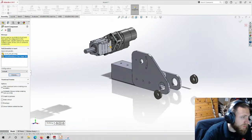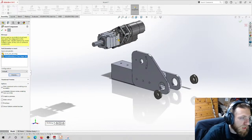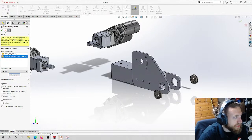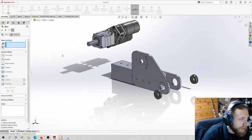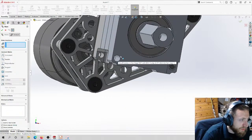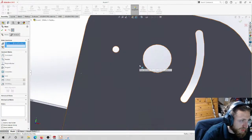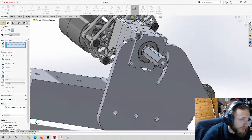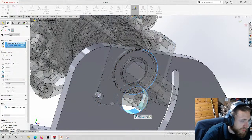So you can see it's kind of like, remember how I said we don't want to rotate it like this? We're going to use mates to fix that, but it's really not an issue. We could rotate it there when we bring the part in, but we're just going to use mates to fix it. So if I take this hole and make it concentric to this hole, then all I have to do is take a round feature here and make it concentric to this here.